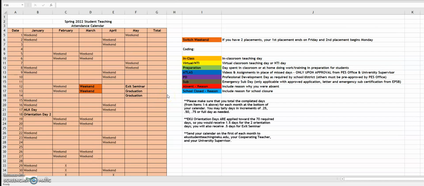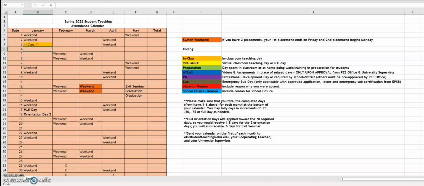Now I will fill out an example week for the month of January. In the first day, I will use the example of an in-class day and will fill it out with the corresponding color and then type in class. I will also type the number of the tally that is needed for that day.